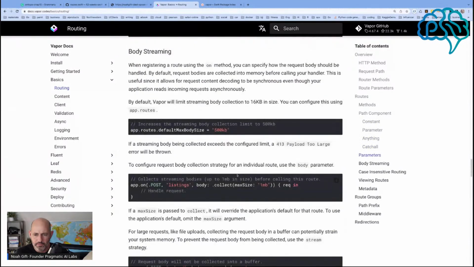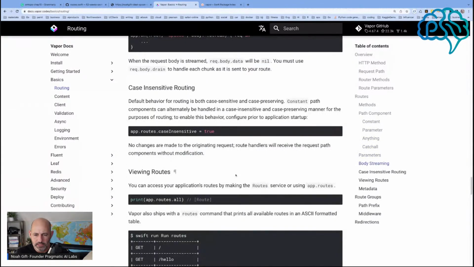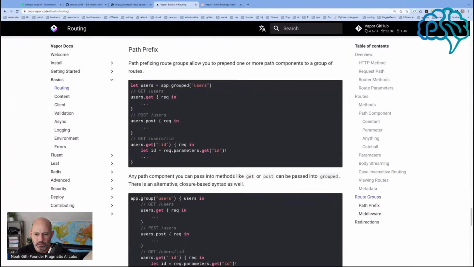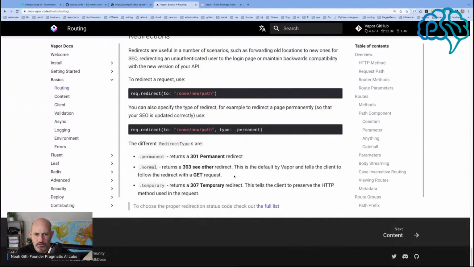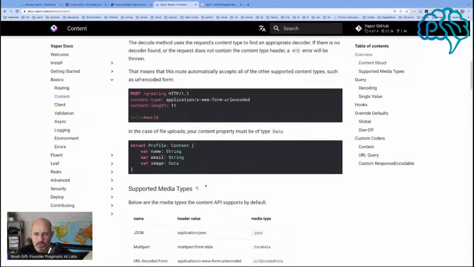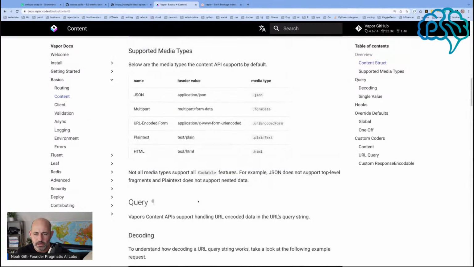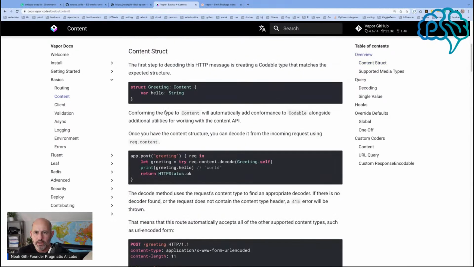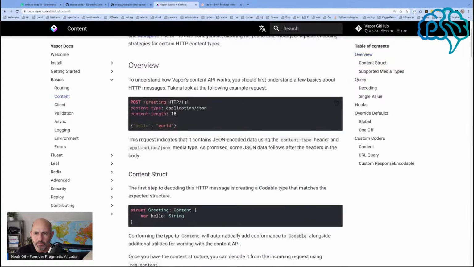Body streaming, case insensitive routes, route groups, middleware. Okay, so we got that. Content, we already kind of played around with that. For now, I'm not going to necessarily do JSON, maybe, let's see here. What about JSON? This would be kind of a fun one to play around with.